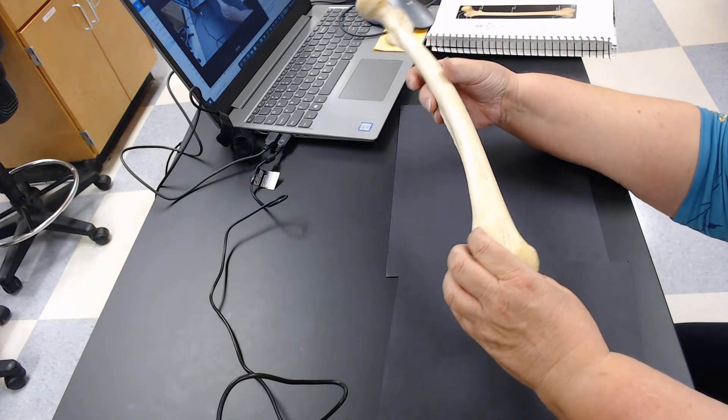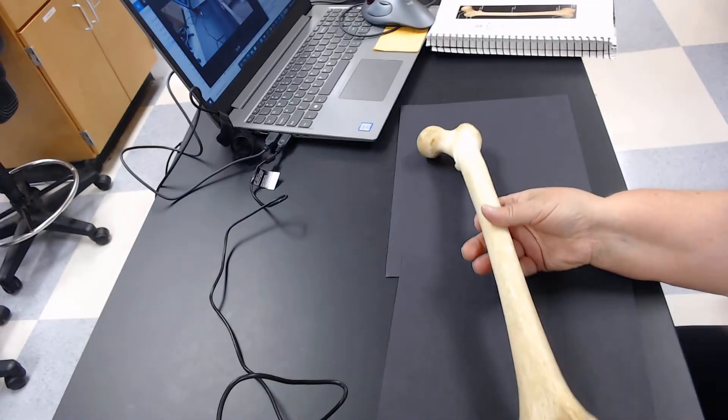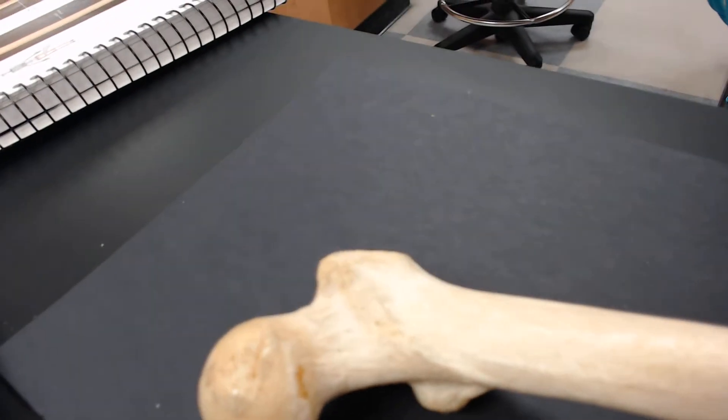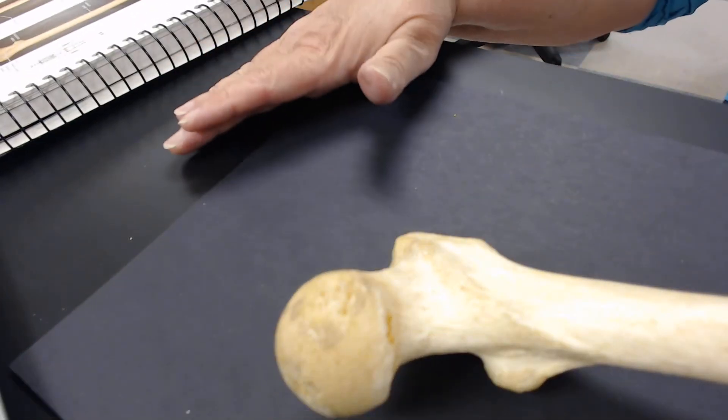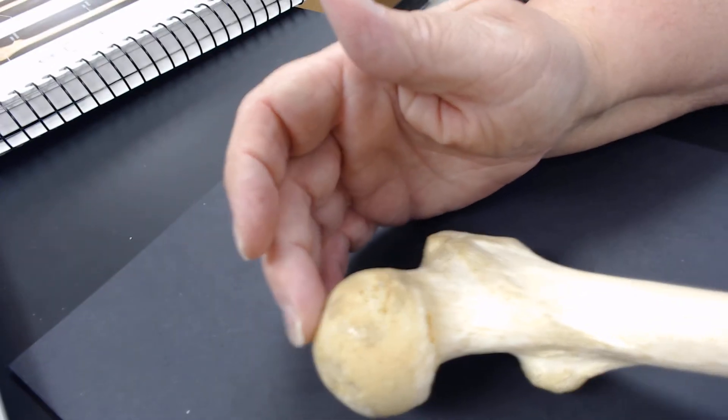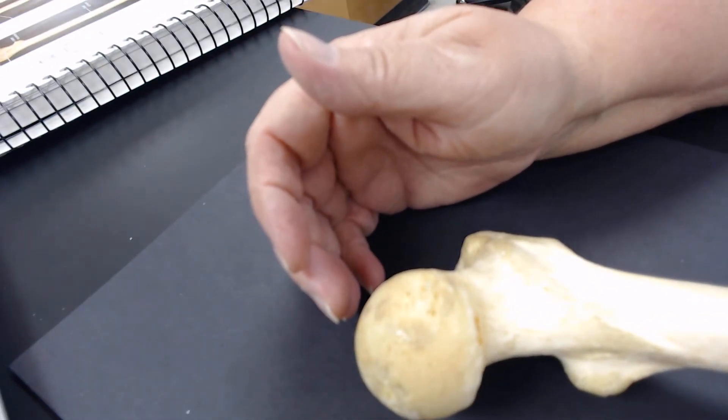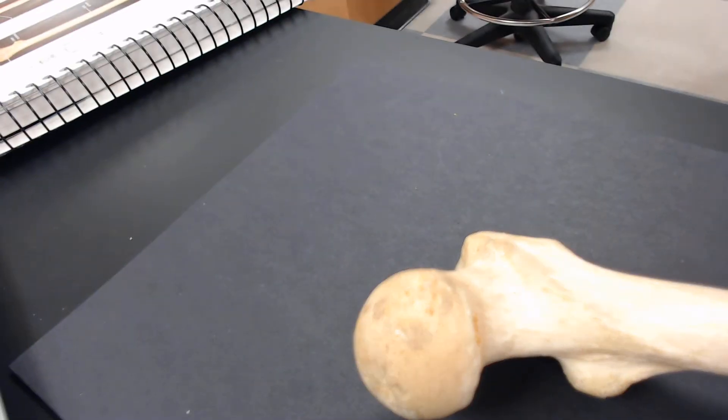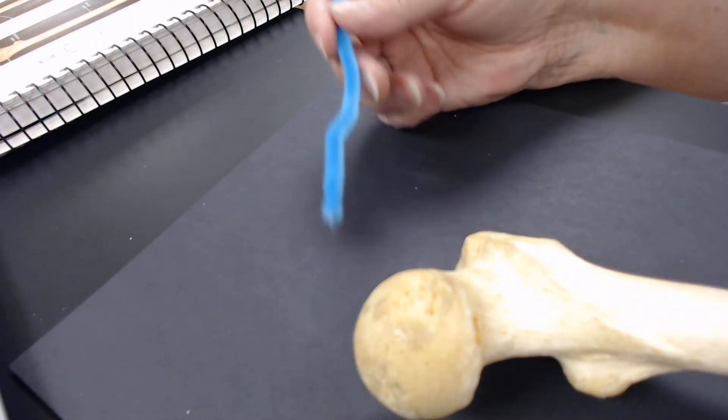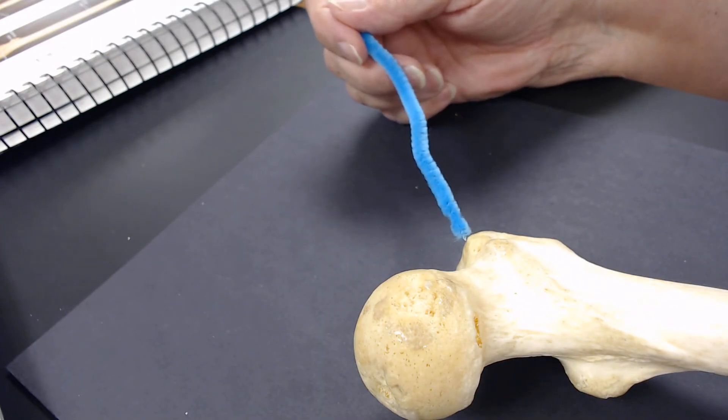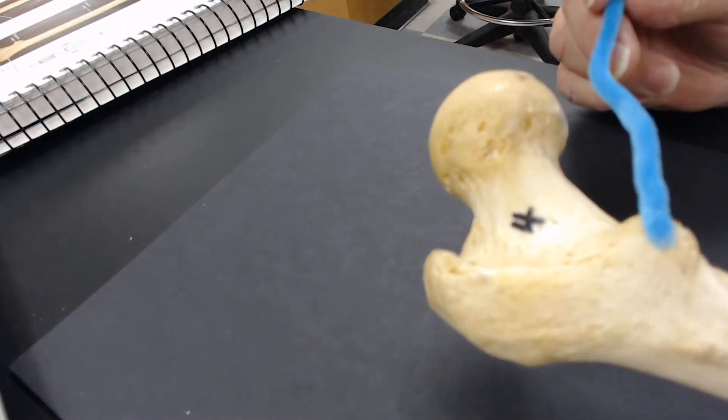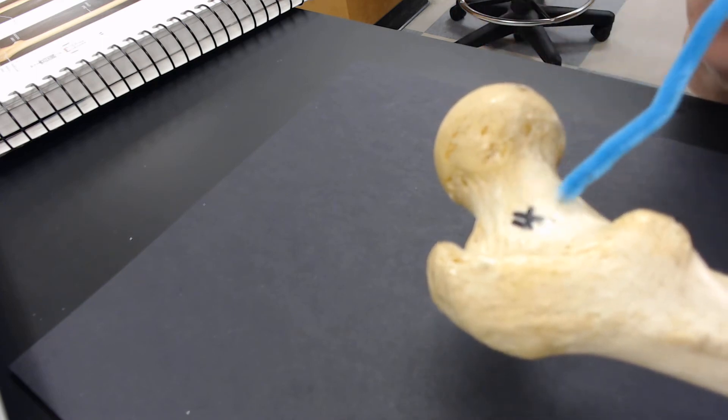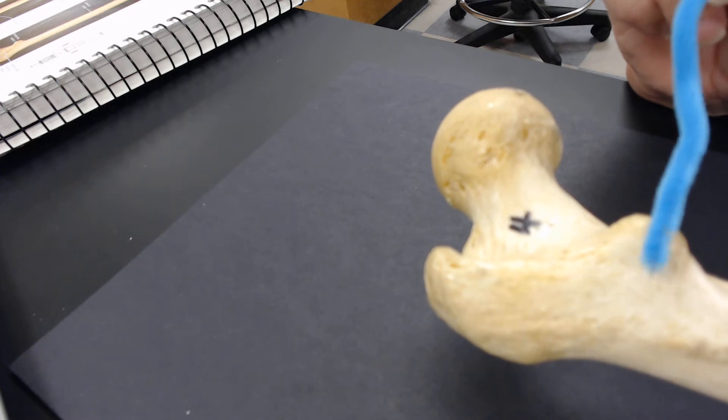So let's go over those parts. All right, let's come on down and have a look. So, this is the head, head of the femur. It's going to fit into the acetabulum on the pelvis. This is our greater trochanter, and there is our lesser trochanter. Head, neck, greater trochanter, lesser trochanter.